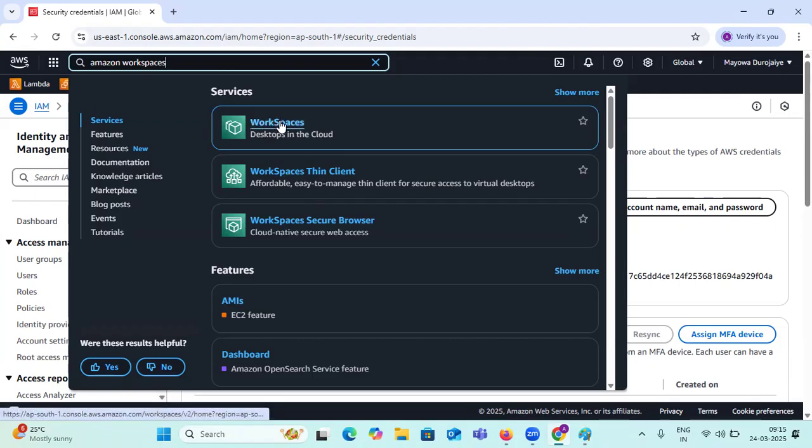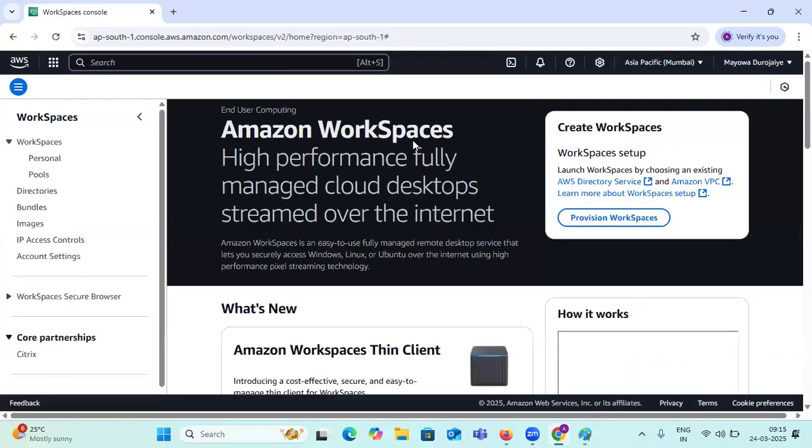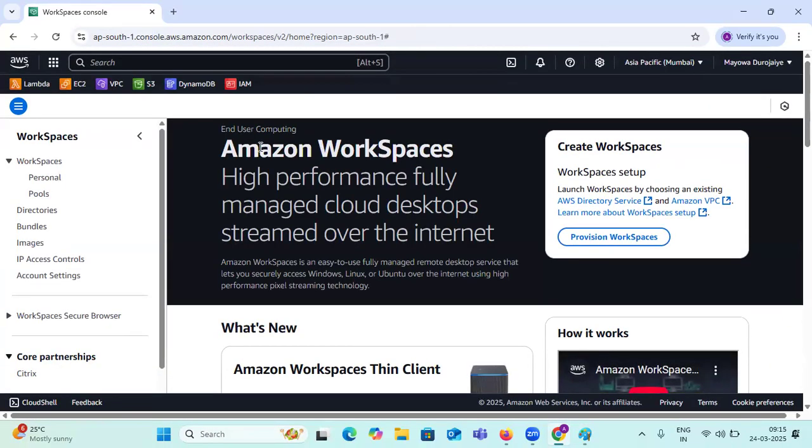So what does this workspace mean? Desktops in the cloud. Which cloud? AWS cloud. Desktops in the cloud. How do we create the desktop? How do we share this desktop with employees? Just click on WorkSpaces. Once you click, you can see Amazon WorkSpaces: high performance, fully managed cloud desktops streamed over the internet.